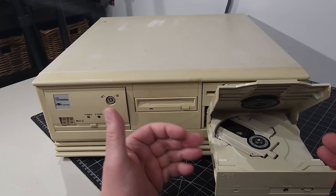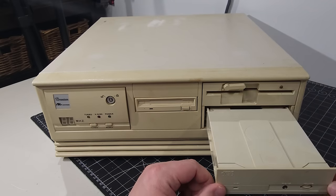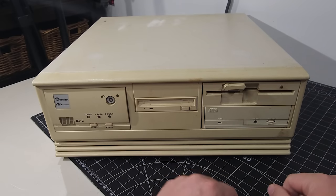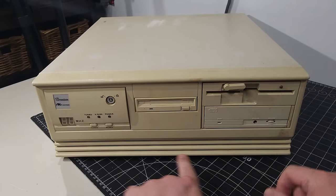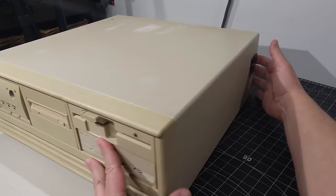So I'm not too worried about it so far based on everything I'm seeing. So let's close that back up. But again, I've never owned one of these before. I've always seen them online or heard about them, but I love how that mechanism works just fine. And I love the cool little design in the front here. It's pretty neat. Okay, we'll flip it around the side here and see what else we have.